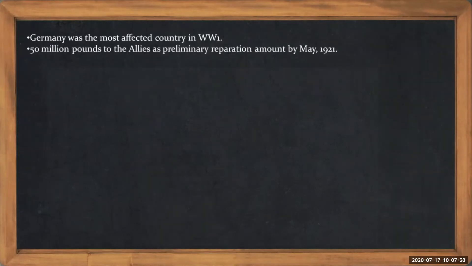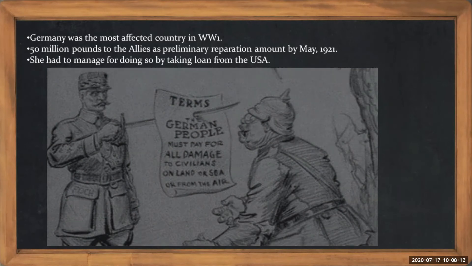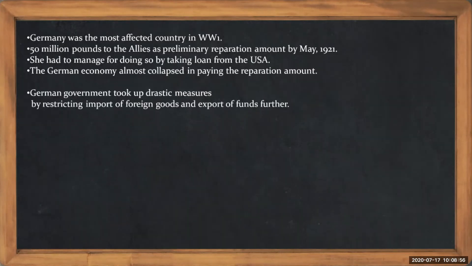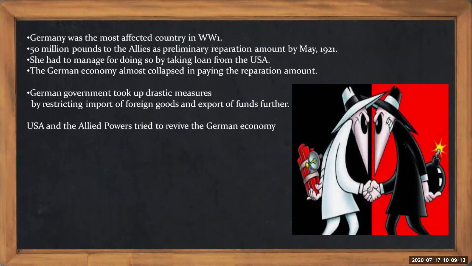The amount to be paid to the allies was 50 million pounds. They could not even pay that and had to take a loan from the USA. The German government also took drastic measures — they restricted import of foreign goods and export of funds. Everyone realized that Germany had been treated a little hard, but they must be revived also, because ultimately in trade and business there are no enemies. In a larger sense of globalization, there are no enemies — only friends and partners.